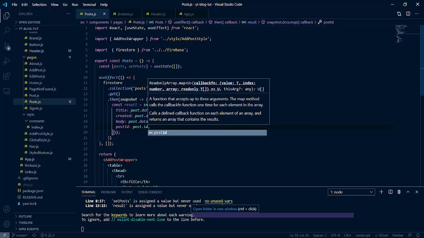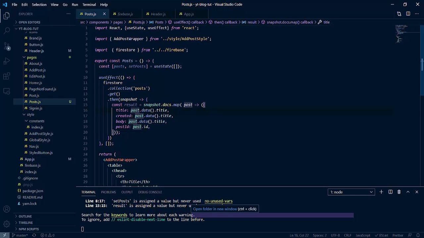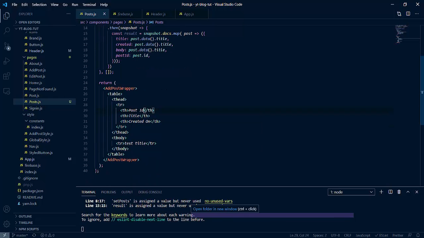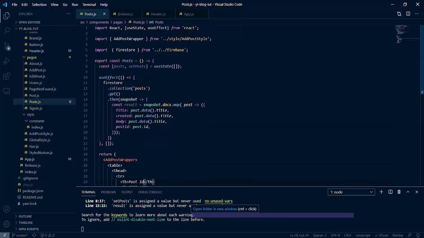It has an ID tag on the snapshot. Each doc is going to have its ID tag. We could print that out here too if we wanted to. So maybe just to give a reference here, we could do post ID, and we'll put that in our body.